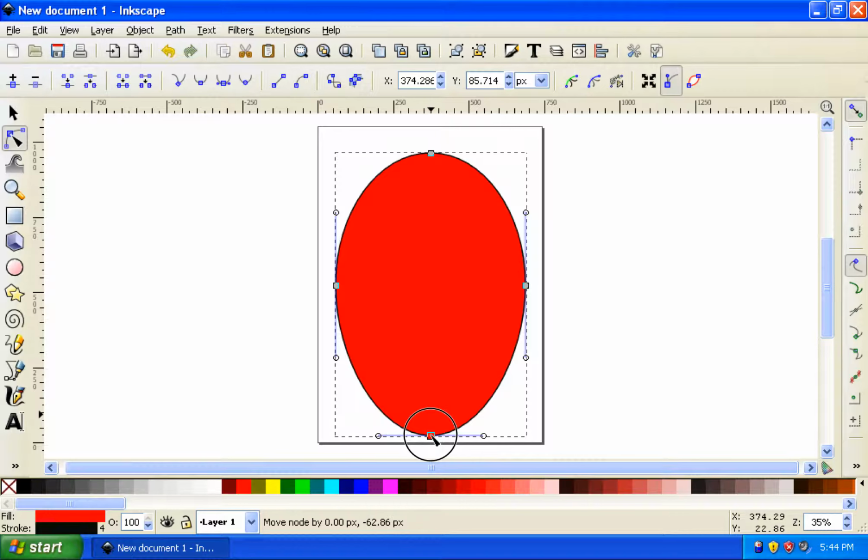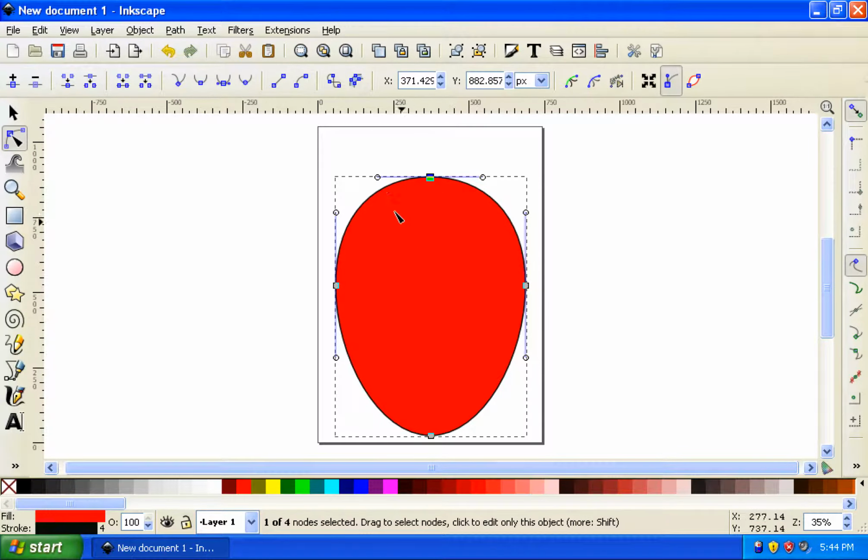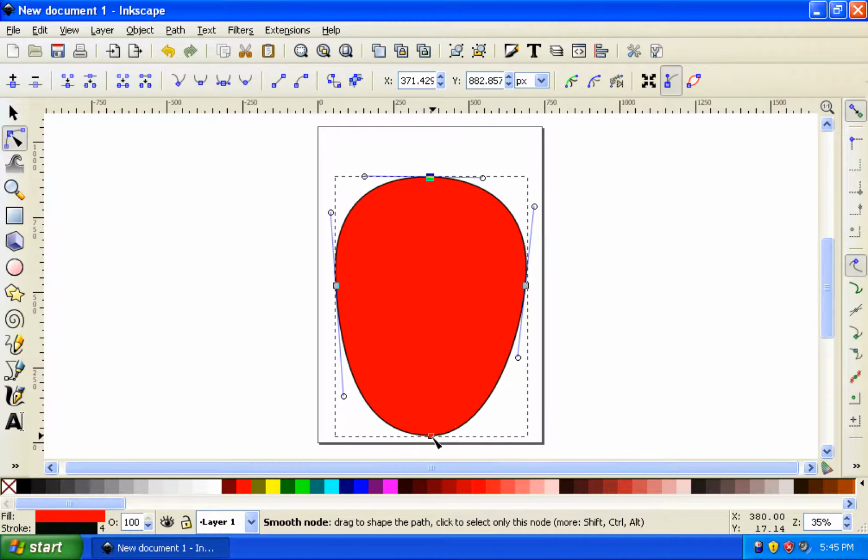So I'm going to stretch this out a little bit on the bottom and actually make it a little shorter on the top. I could change this based on the type of person. Everyone has a slightly different face shape. So I could change this a little bit here, make it even narrower at the bottom if I wanted to. And right now I think that looks pretty good.